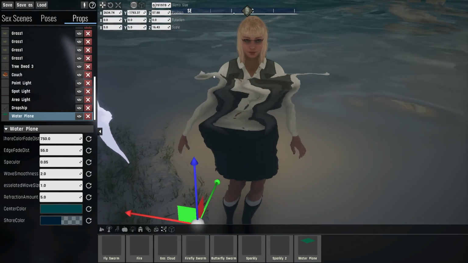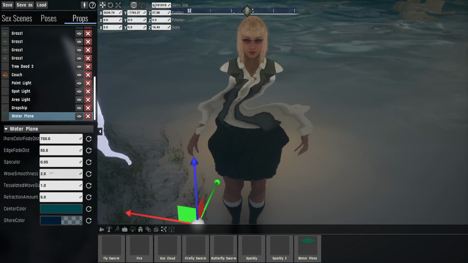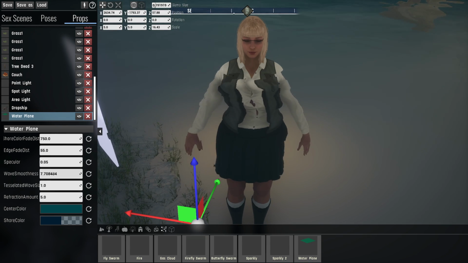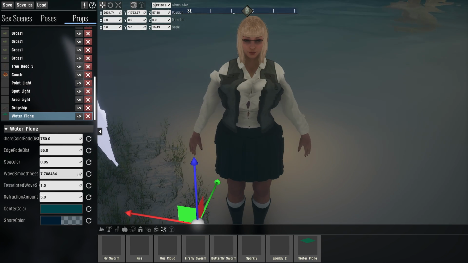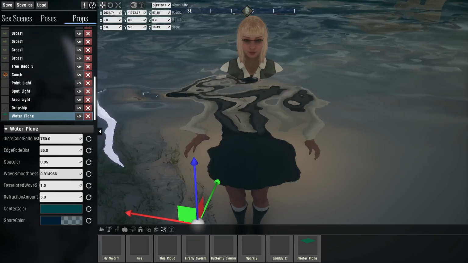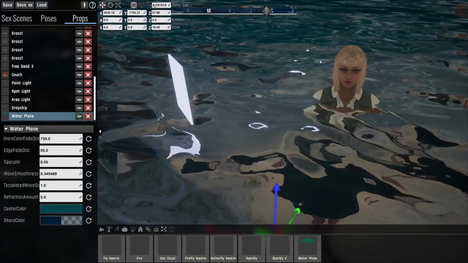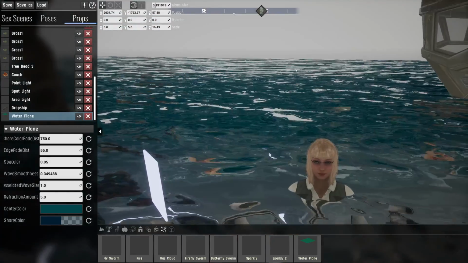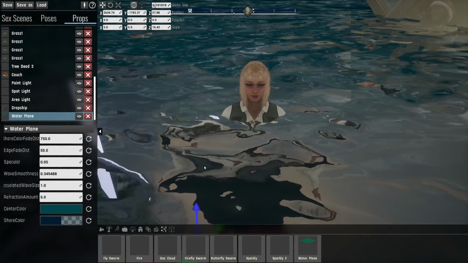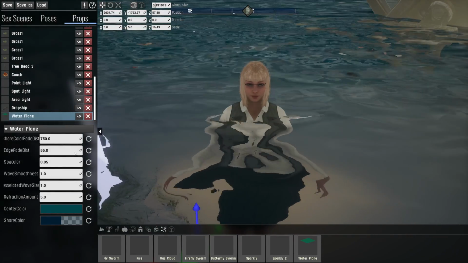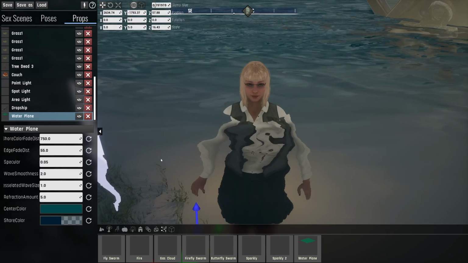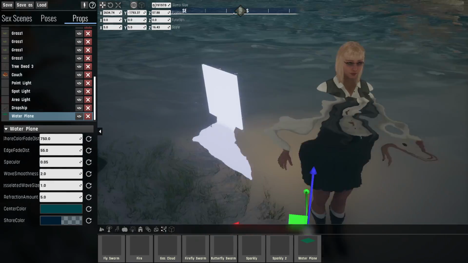Of course, this will be affected by the wave smoothness. So smoother waves, of course, you can see will reduce this effect again. And with non-smoother waves, you can eventually say it goes crazy and becomes a little bit buggy, and then things start to appear and show in areas where they really shouldn't be. So it's not something you should do, but I guess it depends on what you want to do.